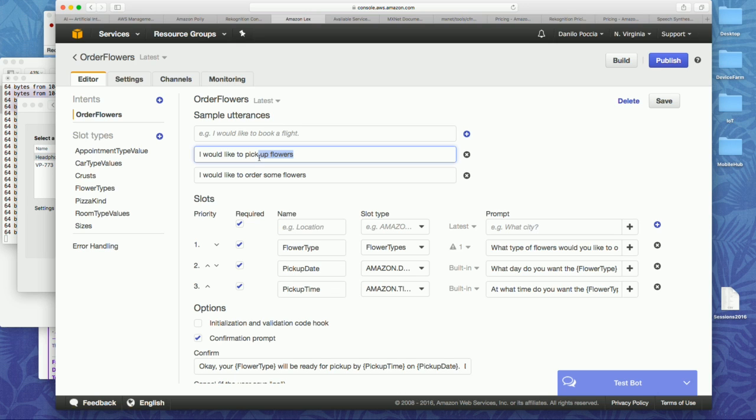So you can link sample utterances to an intent, and this is what we use to map the voice or the text of the chat to this intent. And we do the voice recognition, but on top of that, we also do some natural language processing. So you have to give a few examples, but we will add some magic on top of that. So for example, if I change a little bit the sentence, they will be automatically mapped without requirements.